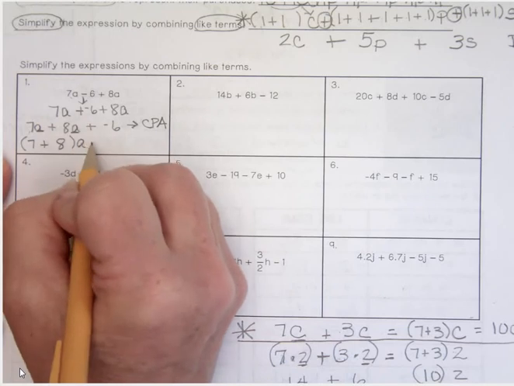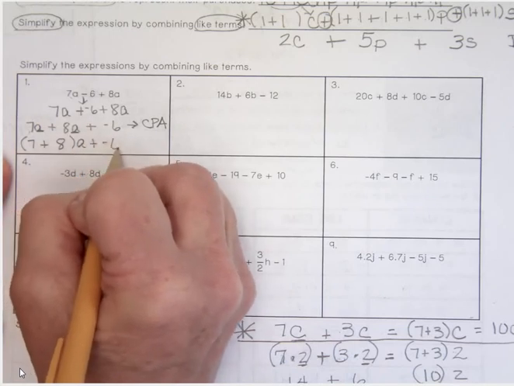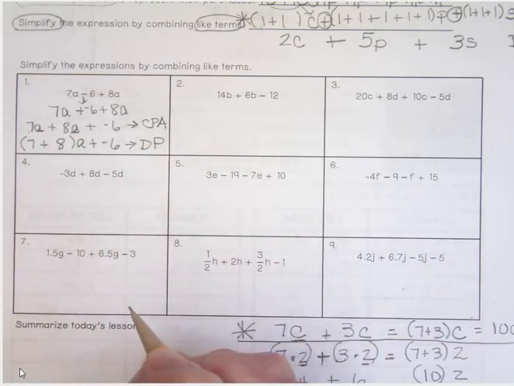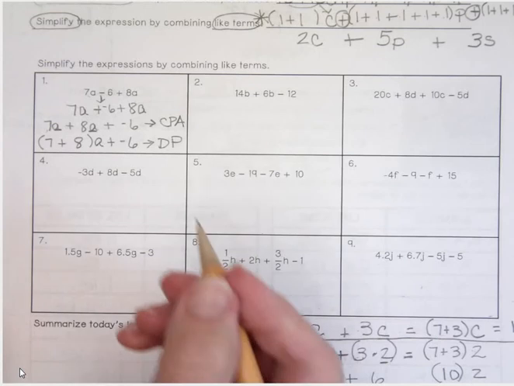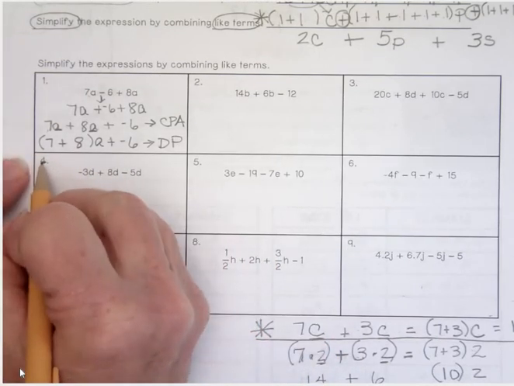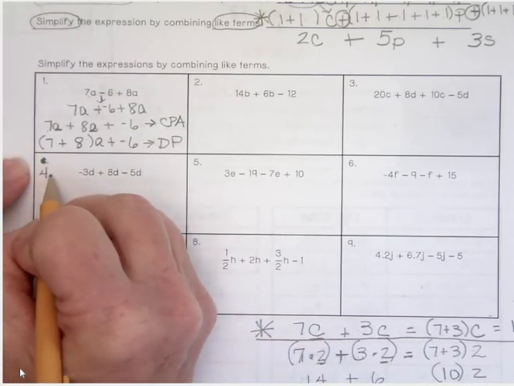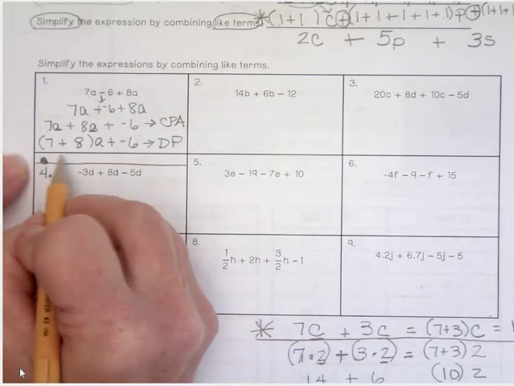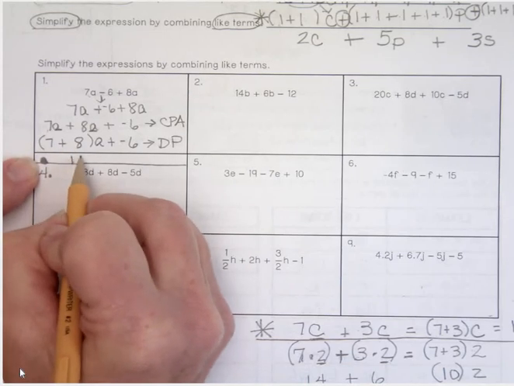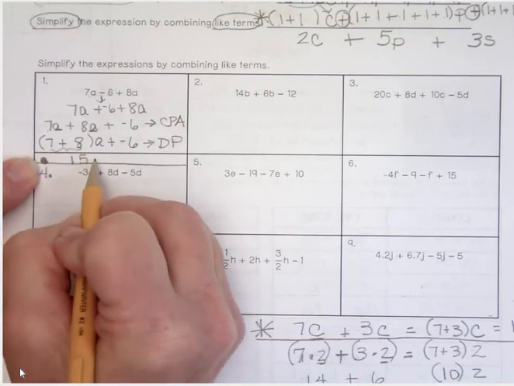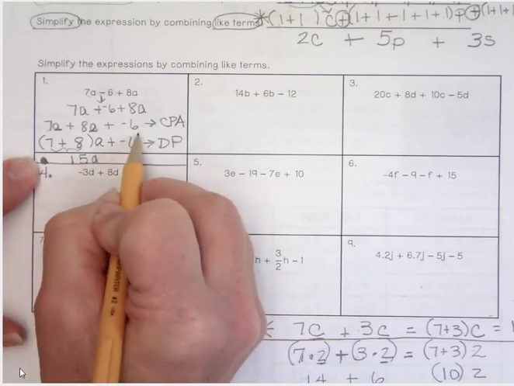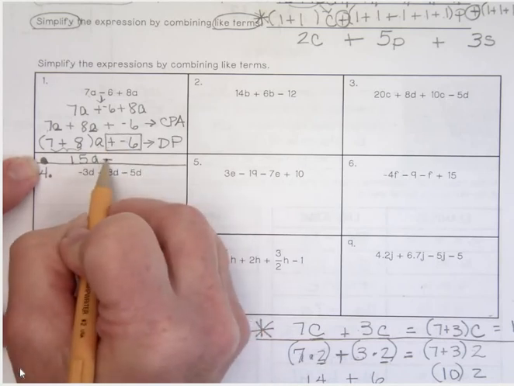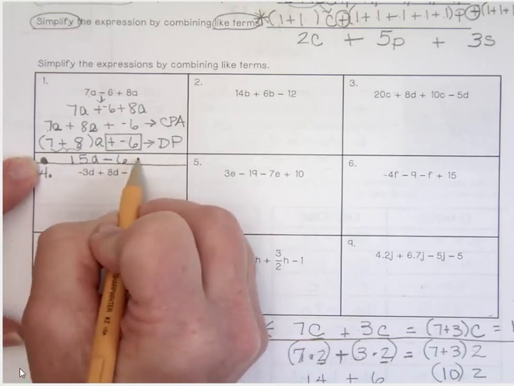And that would be my distributive property. I just ran out of room, so I'm going to put that right here. I'm going to move this down, make this 4. And my final answer would be 15A, because I'm summing here, A, just carry it down. And then this right here is what we call that double sign, adding a negative, simplified to subtracting a positive, and you are finished.